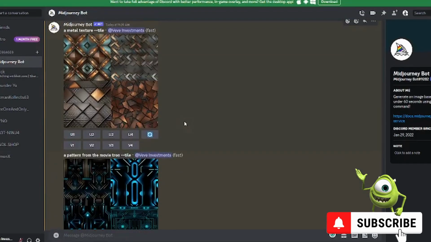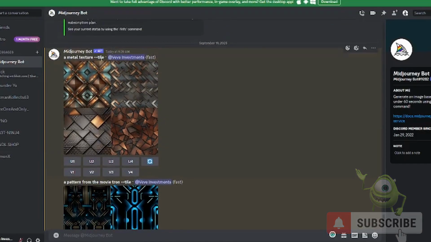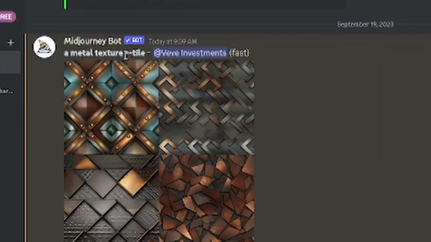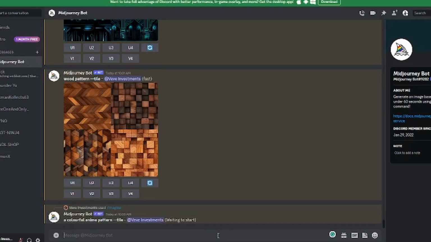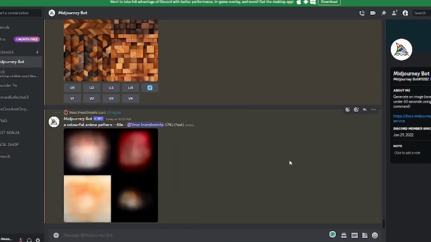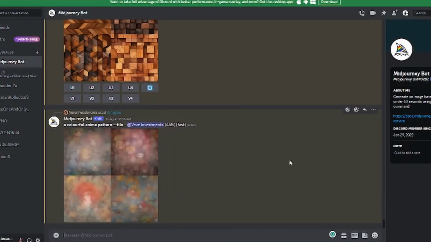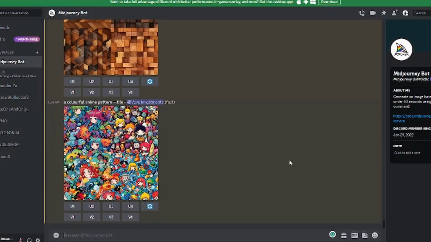So in order to generate stuff like this, guys, one key thing, you're just going to put --tile, and it's going to generate these images. So if you don't put a space here, it's not going to work. If you put a space after the dashes, it's not going to work. If you only put one dash, it's not going to work. It has to be written exactly like this. So we'll toss one more in here and see what it comes up with. And there you have it.